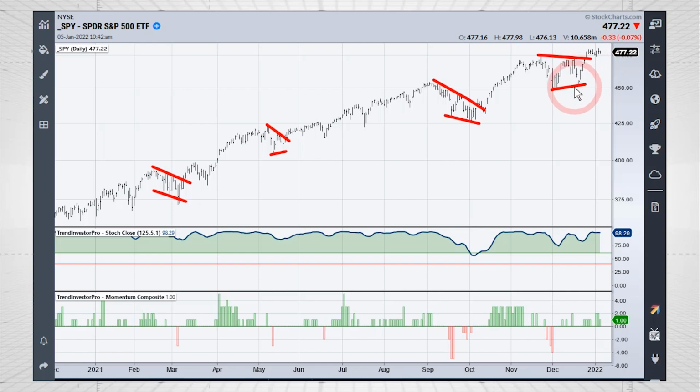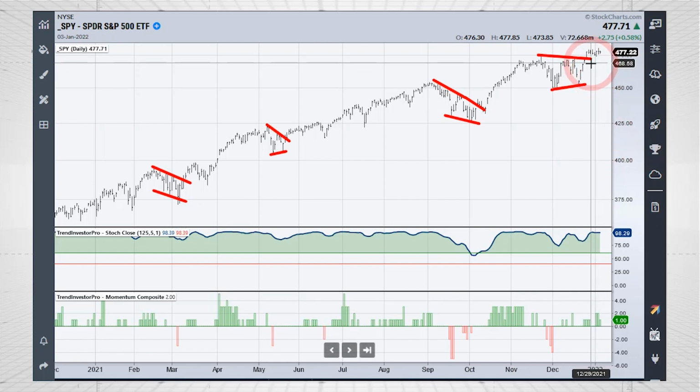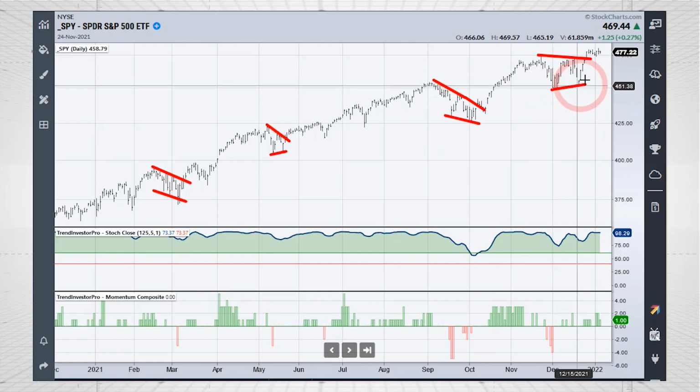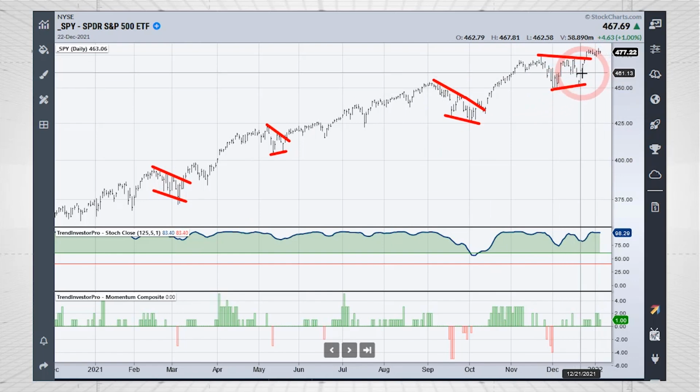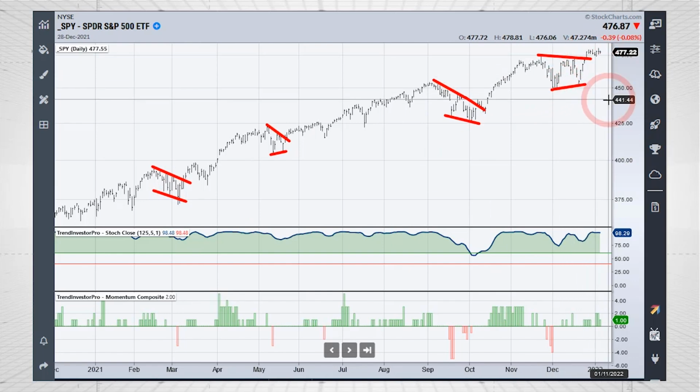So if you're real short term, you could draw a little flag here, but that's too short term for me. It's important that you know your time frame. So right now we're in what I would call in trend. We're in the middle of a trend. We're in an uptrend. We have a catalyst off support here. We have a breakout here to work with. So we don't have a setup or a signal on this chart.